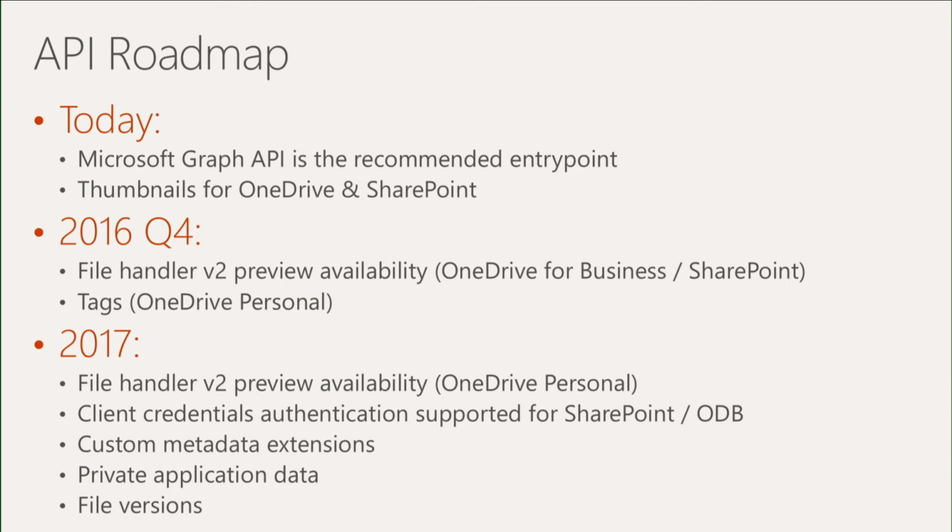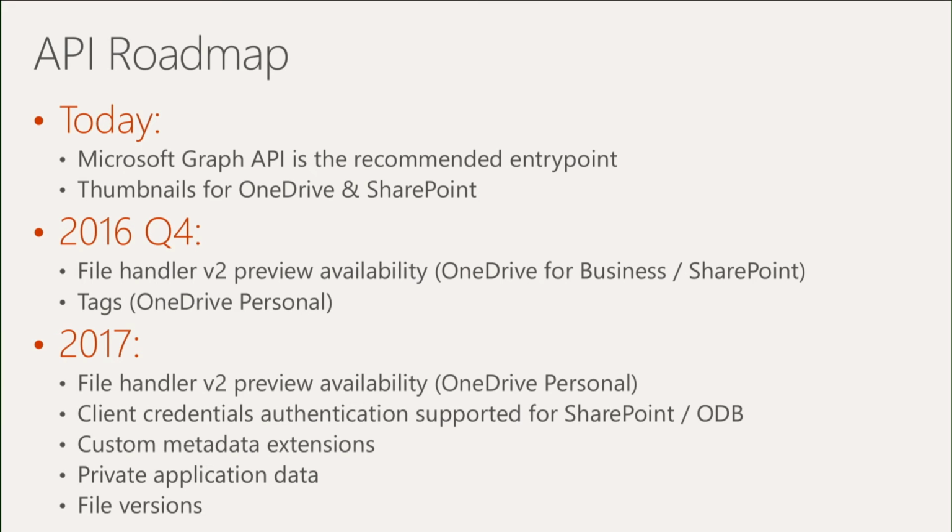We're also working on custom metadata extensions. So if you were in my talk yesterday, you saw how you can now use the Microsoft Graph to access list columns. Because you can look at document libraries as both lists and files, obviously being able to access custom columns will be important in the OneDrive API as well. Something that we're looking at is where applications can define their own custom metadata that's not user-facing. So being able to write your own properties on files that are private to your application or private to application space without actually being surfaced in the user experience.